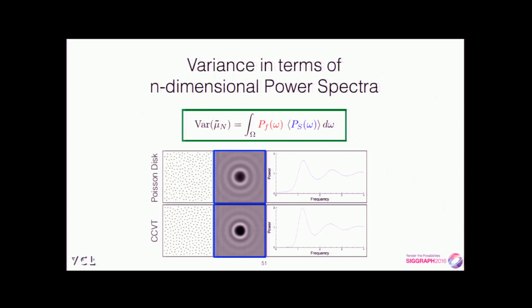So what this is saying is, if you take the power spectrum of your integrand and take the inner product, that means if you had an image of the integrand and you do pixel by pixel multiplication and then average, then you will know what the variance is. That's in practical terms what this equation means.